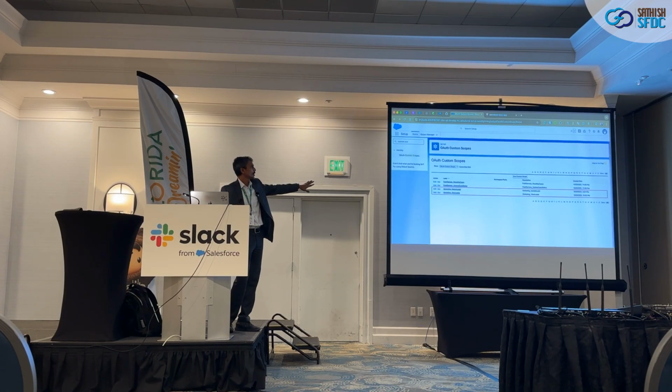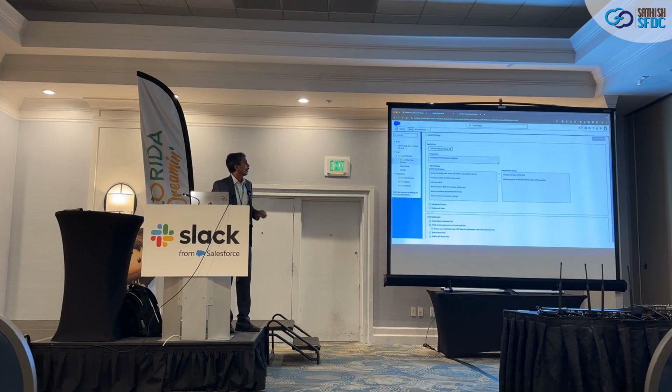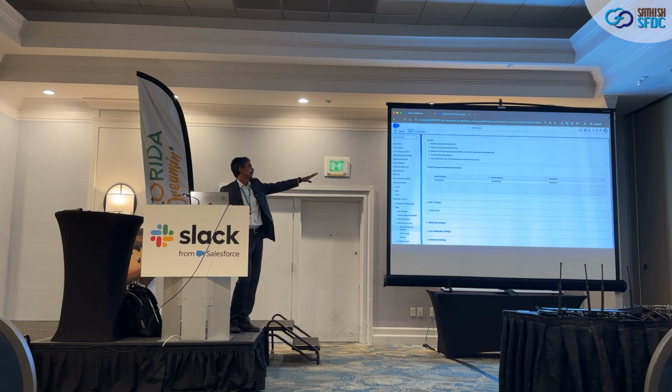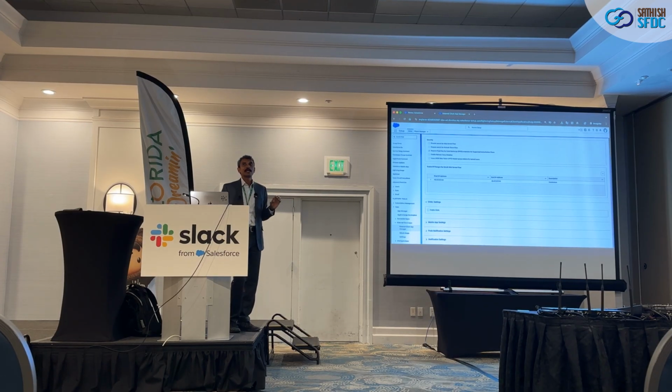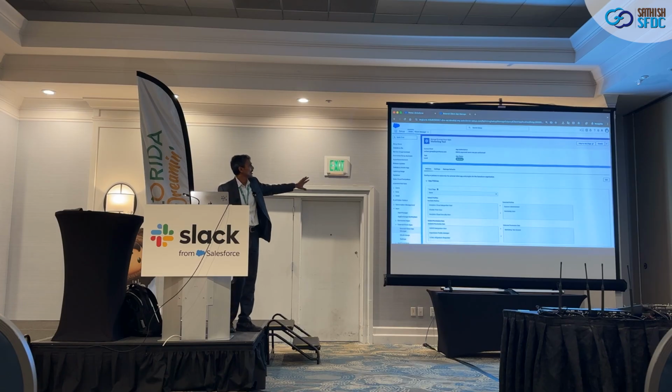So I created two custom scopes, marketing update lead and marketing view lead, and then I created one external client app called marketing tool, where I assigned the two custom scopes, and the standard Salesforce scopes. The same IP restriction I enabled, because there are a lot of options available in the external client app. For example, how long this session should be active. You can define 24 hours, or maybe every 30 minutes you want to expire the session. So there are a lot of policies that you can define for each and every connected app.